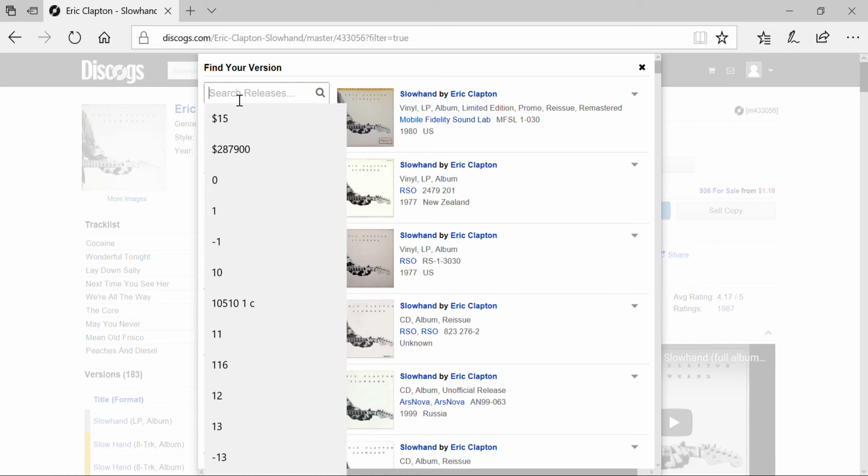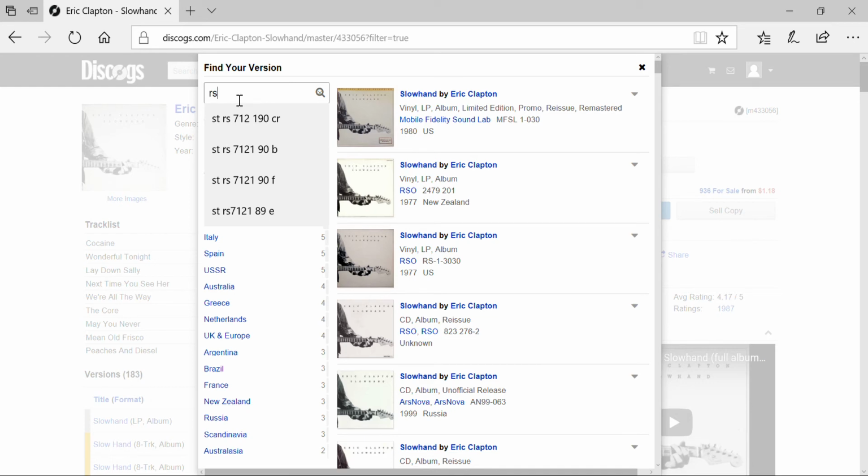You can narrow your search by the matrix runout, which is generally on the label of the album. In this case, 30A, and hit search.